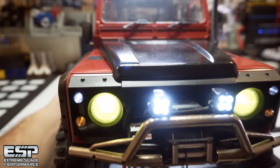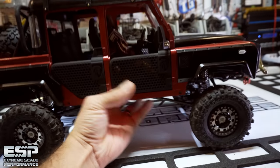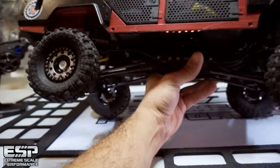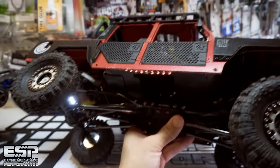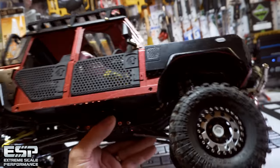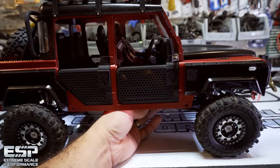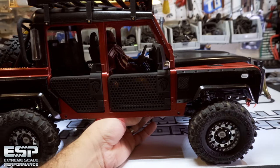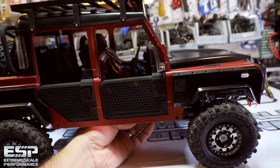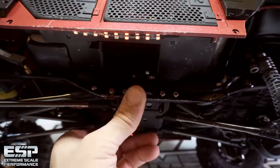Basically, this is an Axial SCX10-2. I don't remember if I started with the kit version or the RTR version. I believe this started as the kit version due to the links. No, I don't remember. No, because these links, I added these links. But basically, it's an Axial SCX10-2. I believe this was an RTR because it has the RTR transmission, right? And I didn't leave the RTR transmission normal, obviously. I converted it to an ESP anti-spur layout.